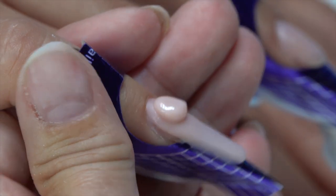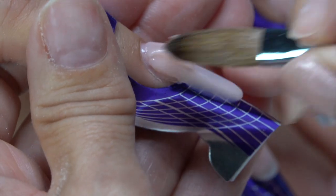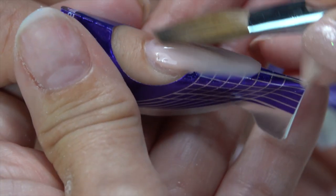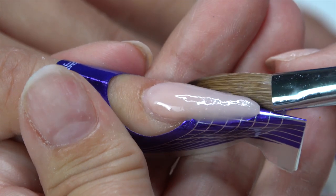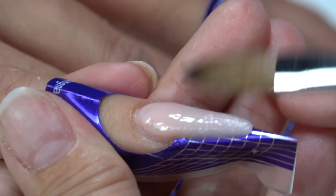Anything that I can do in pink, I do in pink. And that way when I go to remove, let's say she wanted pink and whites, or she wanted pink with a smile line, I'm always using my pink as a base for the most part. That way it's easier when I go to maintain.